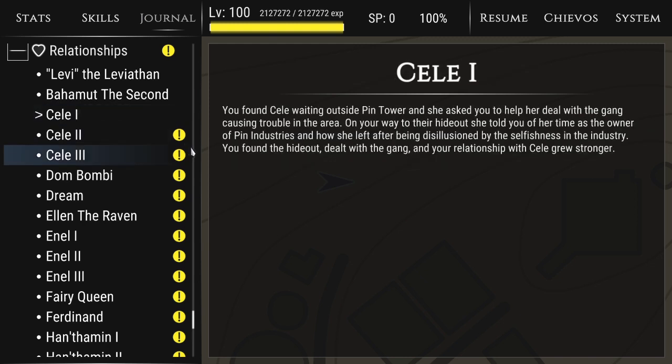Sully 1. Oh gosh. You found Sully waiting outside Pin Tower, and she asked you to help her deal with the gang causing trouble in the area. On your way into their hideout, she told you of her time as the owner of Pin Industries and how she felt left after being disillusioned by the selfishness in the industry. You found the hideout, dealt with the gang, and your relationship with Sully grew stronger.